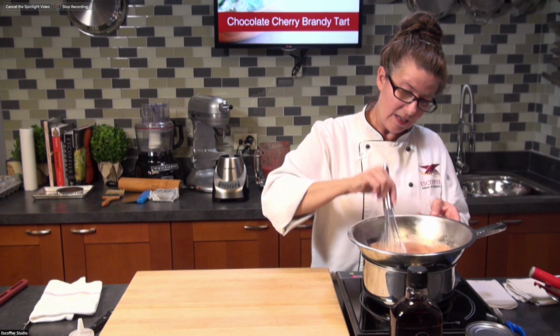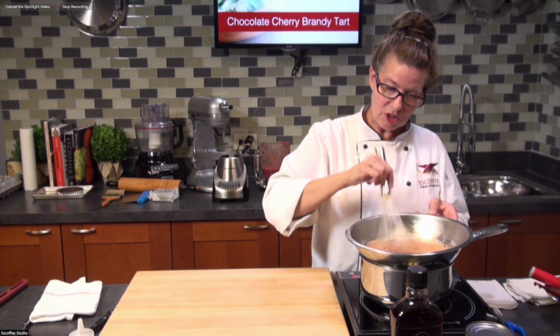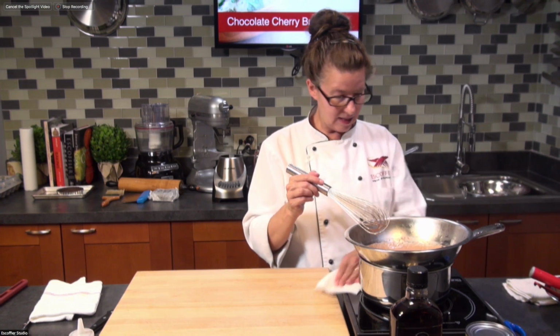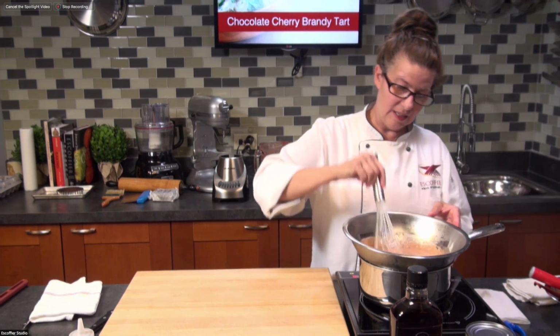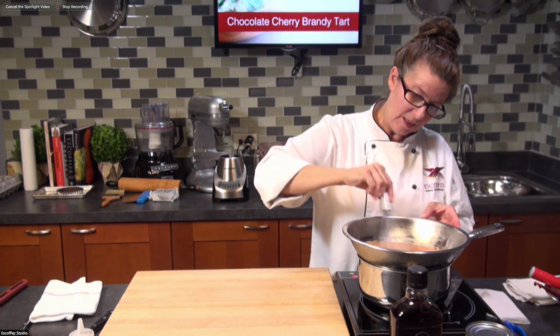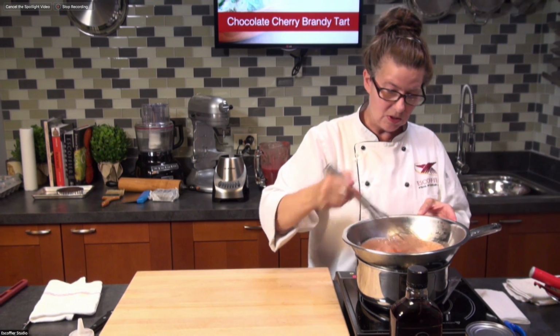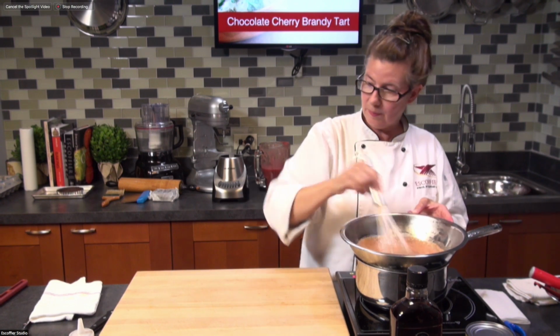It's going to kind of work on its own. Okay, so let's talk about the color of this. So this is kind of a natural cherry color. If you wanted to, you could add a little bit of red color to this. And I'm not opposed to adding a little bit of red color in my cherry curd. But you can use it just the way it is, or you can make it just a little bit more vibrant with a little bit of color.